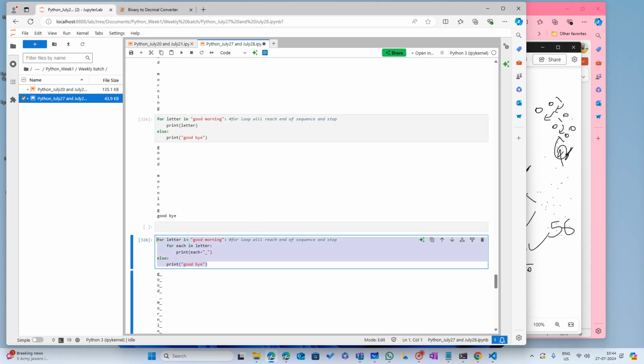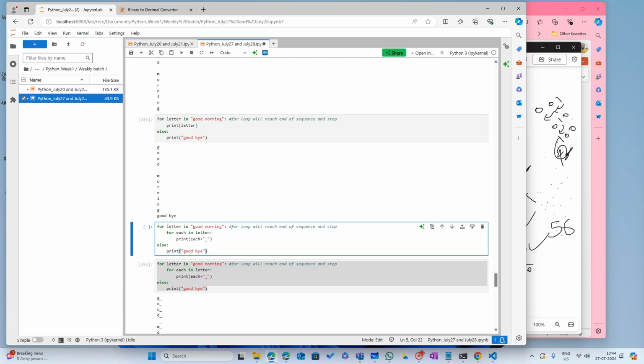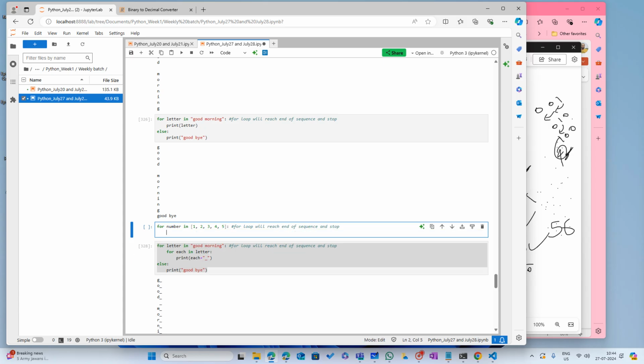For example, for number in a list, 1, 2, 3, 4, 5, then I will say print number multiplied by 10.